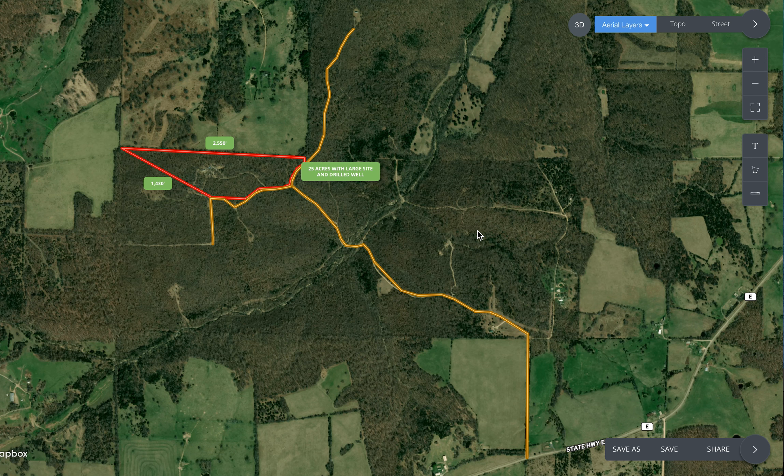We're using the MapRite program, which is fantastic. You can get the free app when you go to view the property, and we can have MapRite email you the link for this particular interactive map. Open the email on whatever device has the app, click on the link, and it will ask you if you want to open the link within the app. Then not only will this map pop up on your phone, but there'll be a little colored dot using the GPS on your phone showing right where you are. It makes it so easy to get to the property, especially on one like this that's a little complicated and has some different easement roads — you have to turn the correct direction.